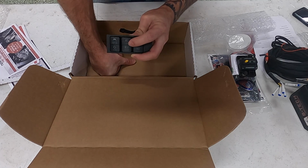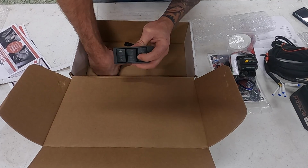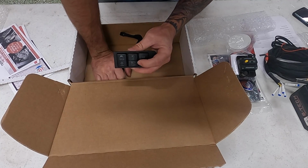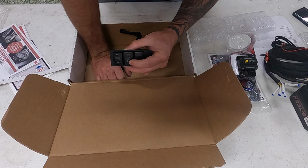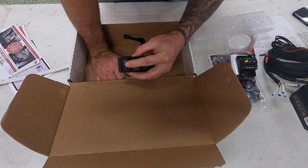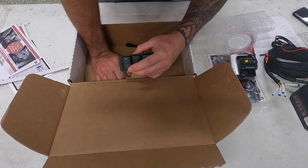I got the fog lights that I am going to be running. I've got the off-road lights, which are probably going to be like my side and maybe rear lighting, like the dust lighting and maybe the side lighting, or it could be rock lights later. The roof LED light bar. We don't have a light bar yet. We're working on that. I want to get one, but we got to save up some money for that.